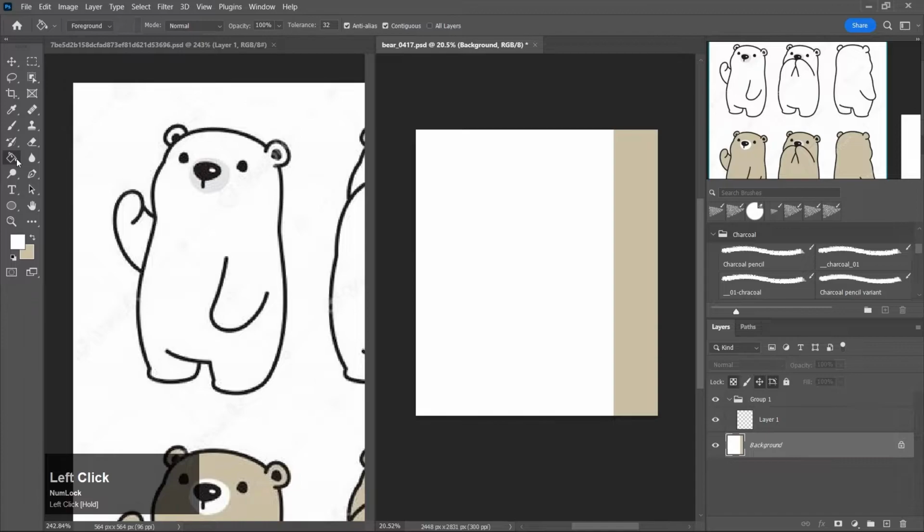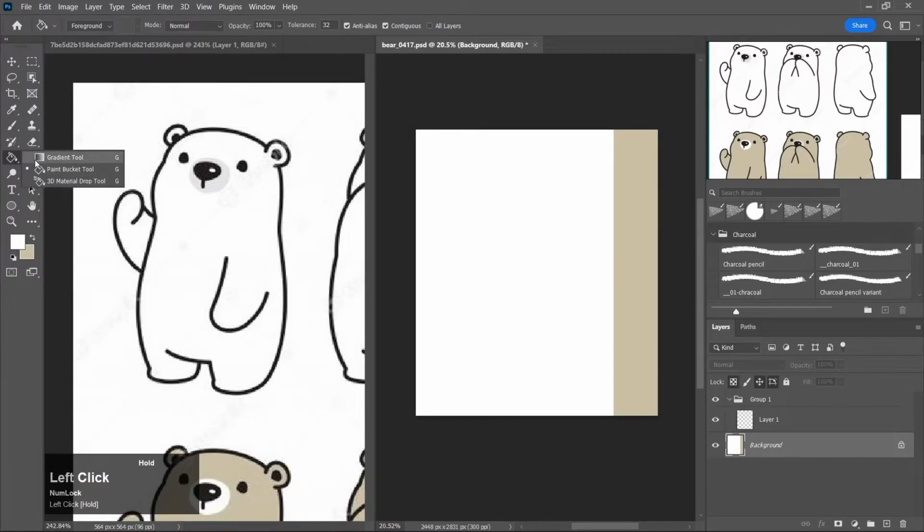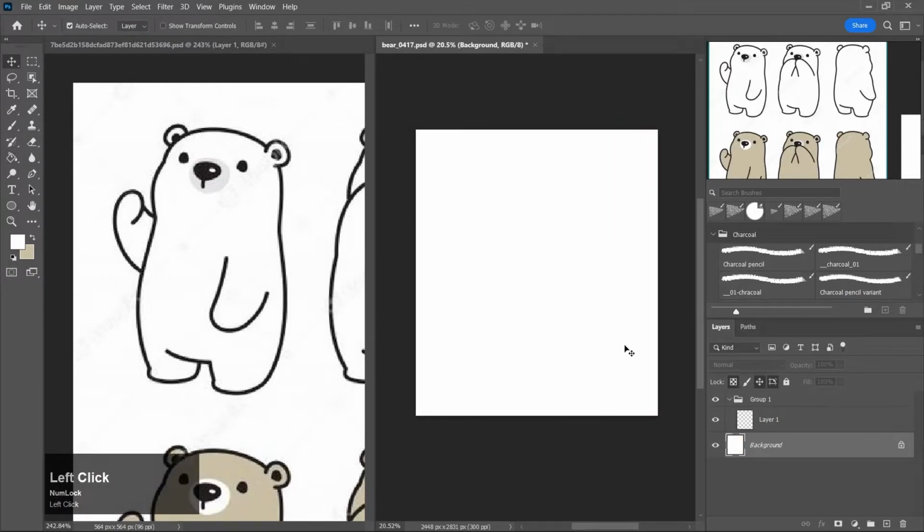If you didn't have the bucket icon here, which means you have the gradient tool by default, just click it and choose paint bucket. Yeah, and just fill the background.